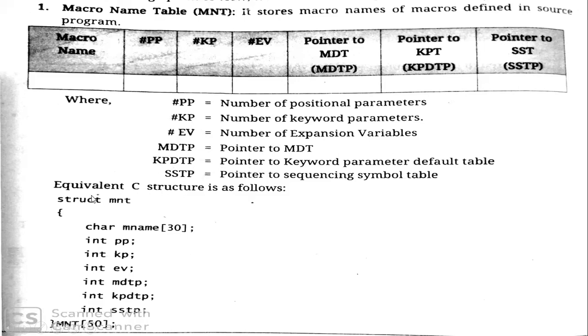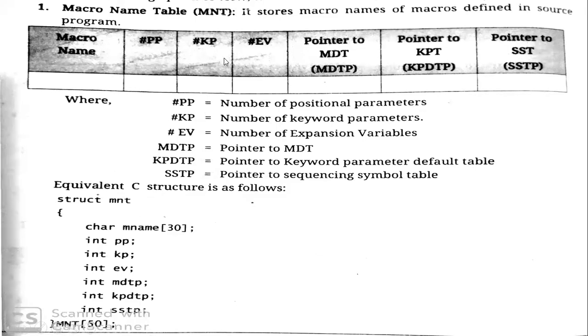Here we need to represent the C structure corresponding to this table data structure. Now you know very well that we store the information in tabular form. We can consider the structure in the C programming language. We need to define this particular structure when we design the macro preprocessor. In that structure we simply put these things into the corresponding values.